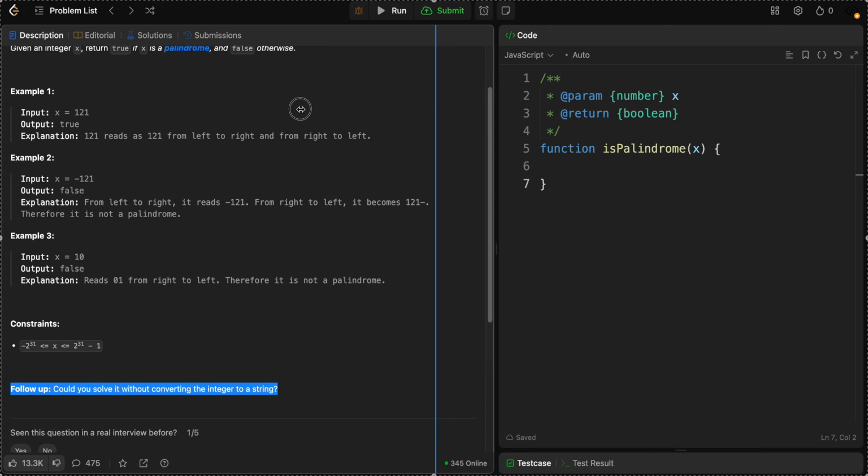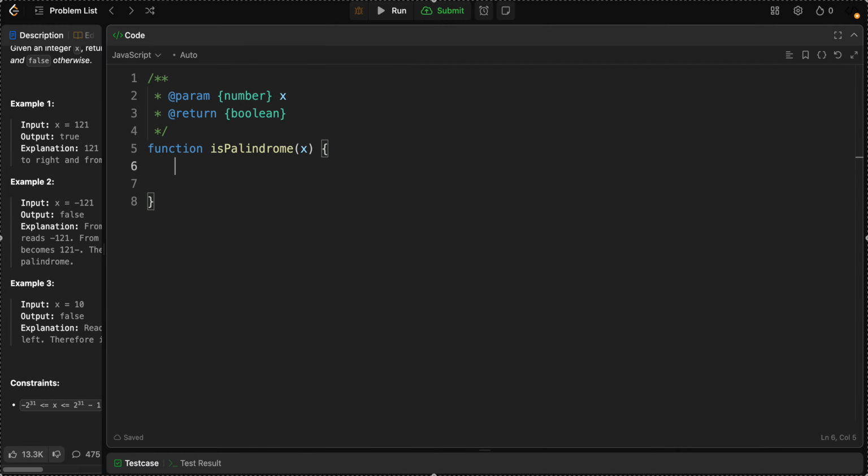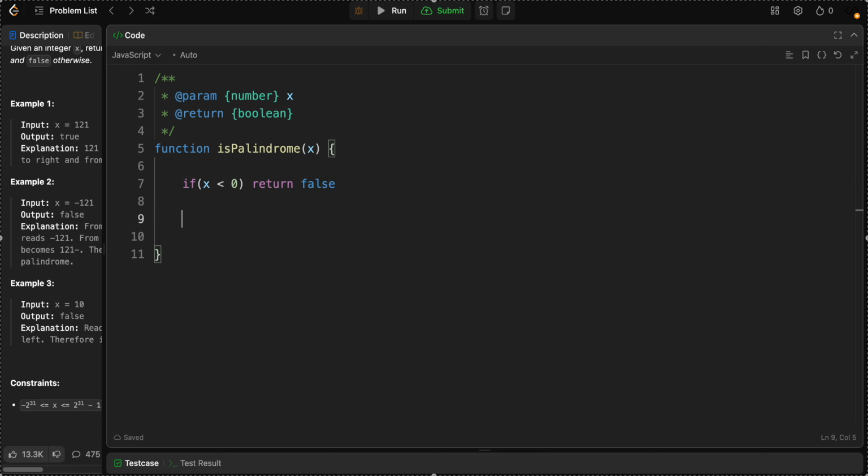Let's just start with the coding and enough talking. First, negative numbers will not be a palindrome, so if x less than 0, we return false. After that, we need to reverse the integer, using a while loop.